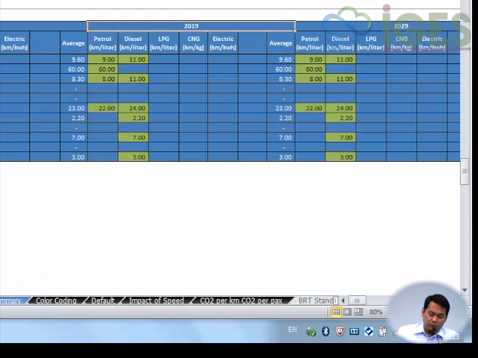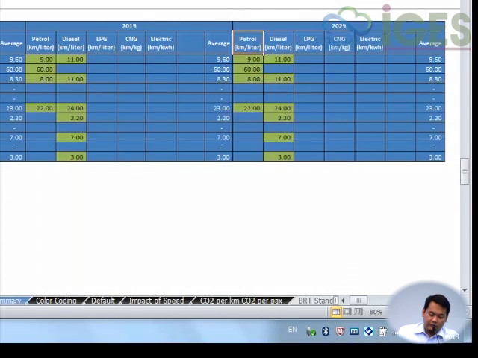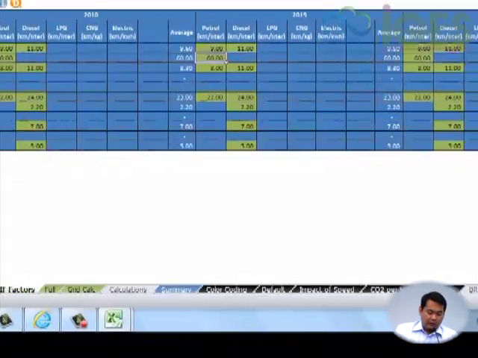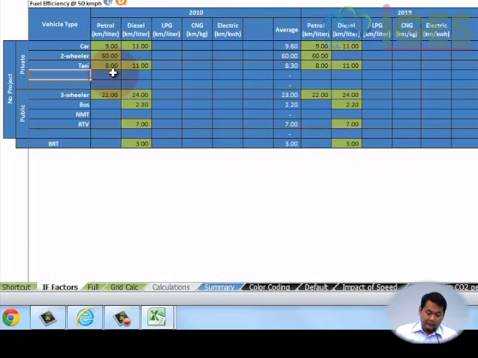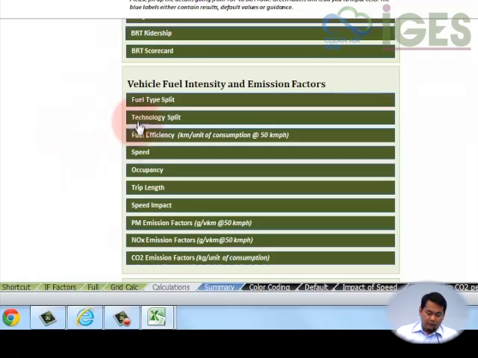You need to do this for the 3 years, the base year, the intermediate year, and the future year, the final year. If you want to integrate fuel efficiency improvements in the fleet, you can assume certain percentages for the increase in fuel efficiencies, or you can actually assume that the same fuel efficiencies would be maintained. It depends on the purpose of your calculation and also in terms of the data that you have. Again, default values are available if you don't have the data.